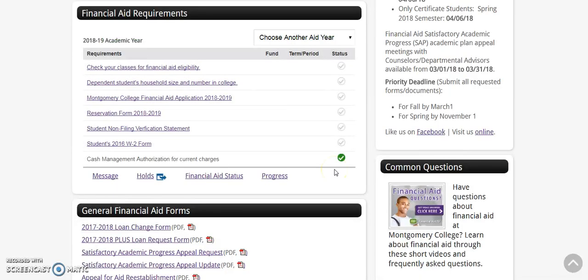If for any reason a student has missed the March 1st deadline for turning in their financial aid forms and they are eligible for financial aid, it is still highly recommended that students complete and submit all of their financial aid forms. Submitting their forms after March 1st could potentially cause a delay in their financial aid and could risk them not getting the maximum amount of aid that they are eligible for. However, again, we still highly recommend, even if students miss the March 1st deadline, to complete and submit all financial aid forms in order to make sure that they're getting their financial aid for that particular year.